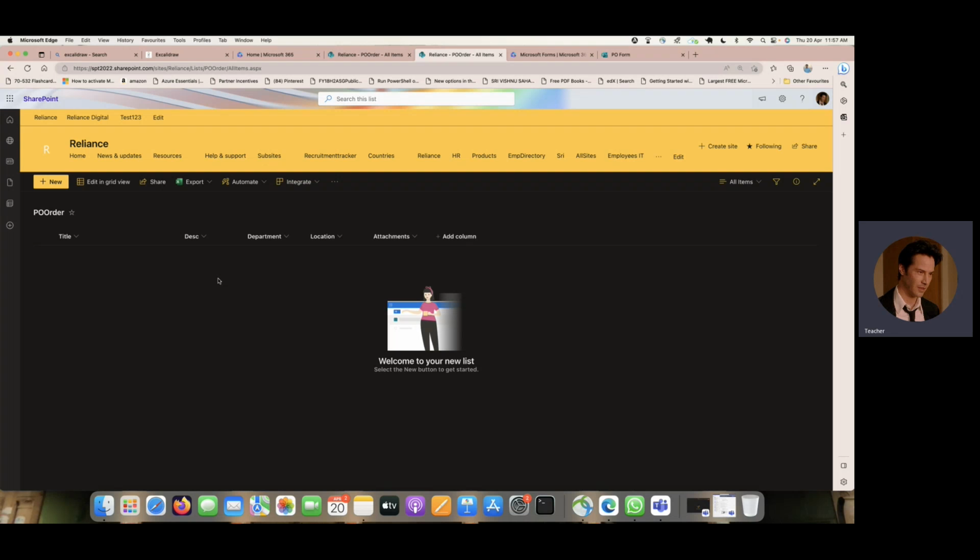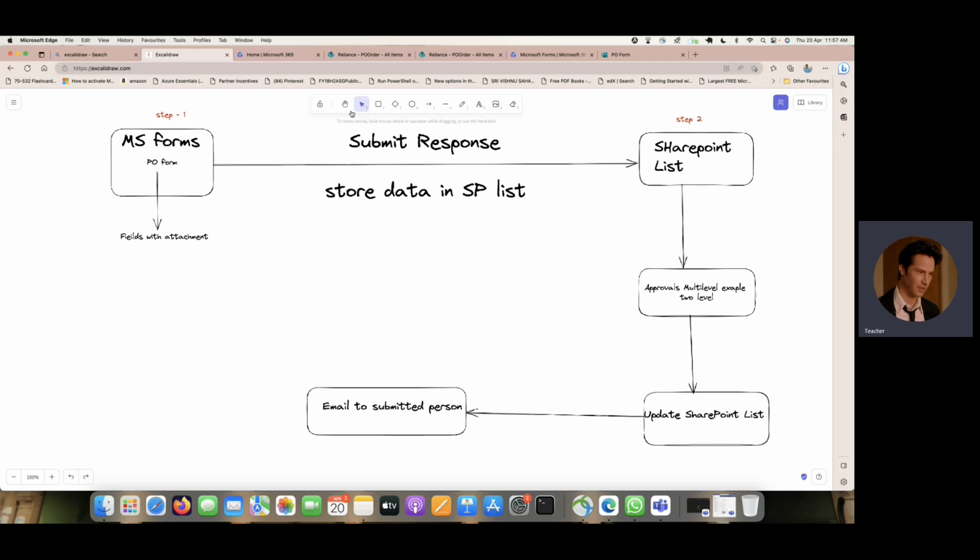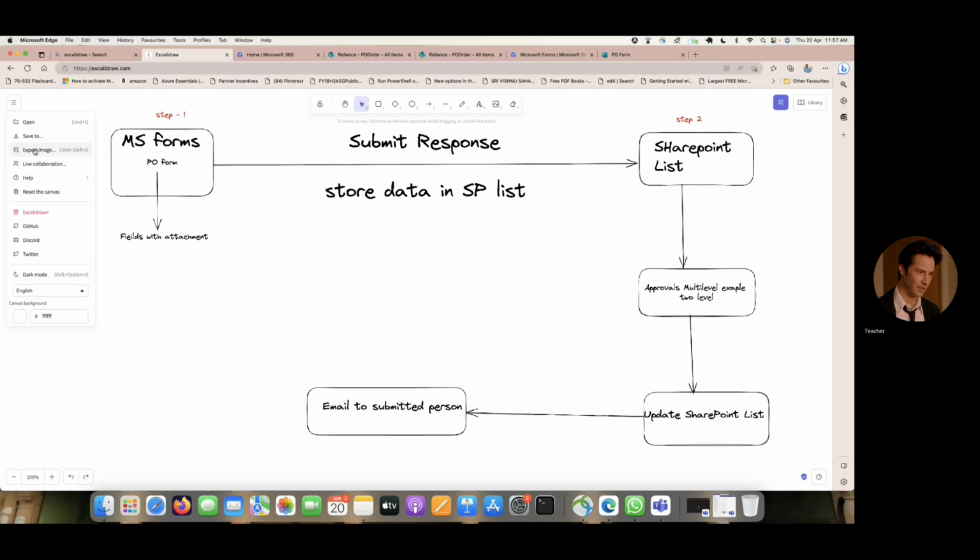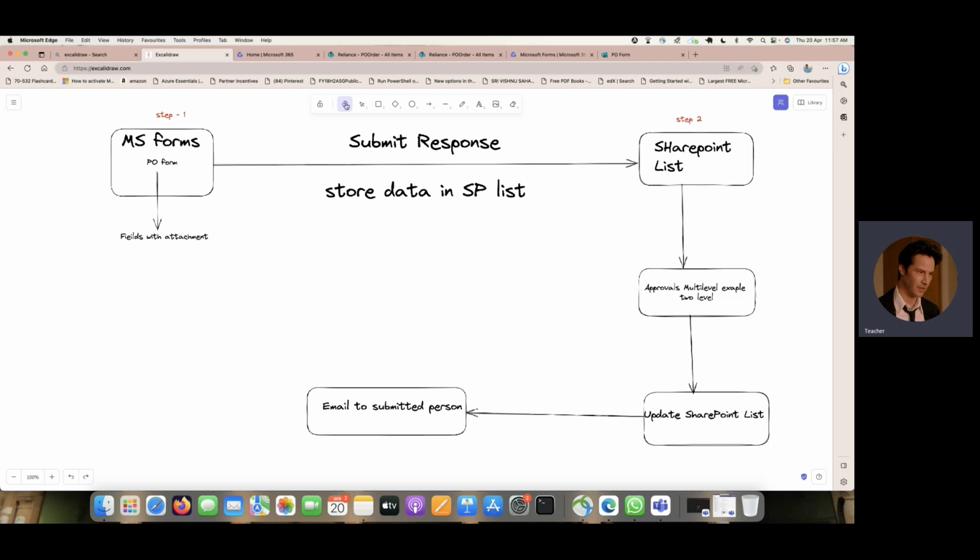First, let's stick to this, and we will stick to this now, not more than this one. Let's keep it simple.